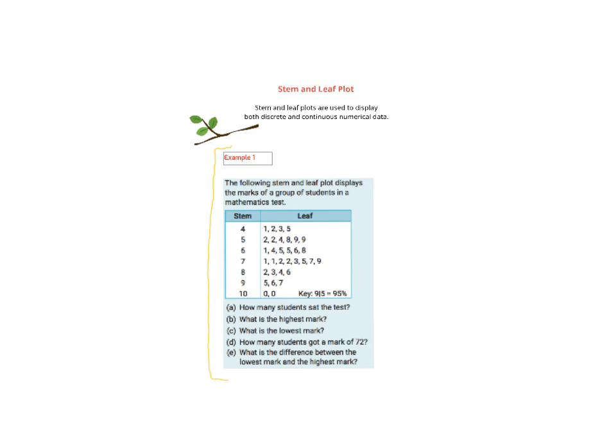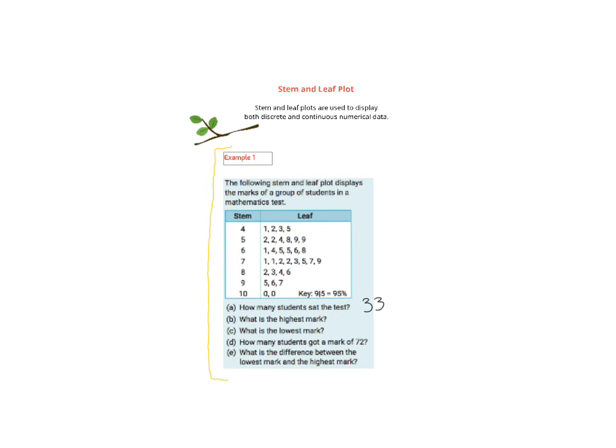Okay, so we're going to answer some of the questions based on this. A lot of them are again just reading the graph, and you'll get used to it the more of these that we do. The first one, A: how many students sat the test? You can simply count up how many entries, or how many leaves, are on this graph. 1, 2, 3, 4, 5, up to 33. So 33 is the answer for the first one.